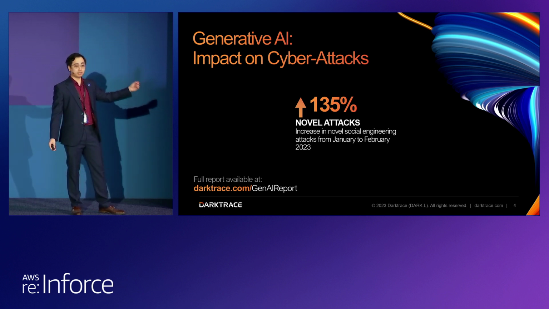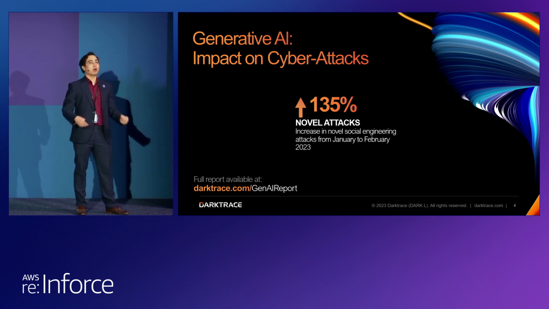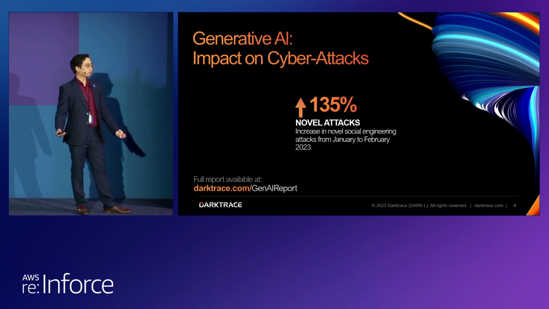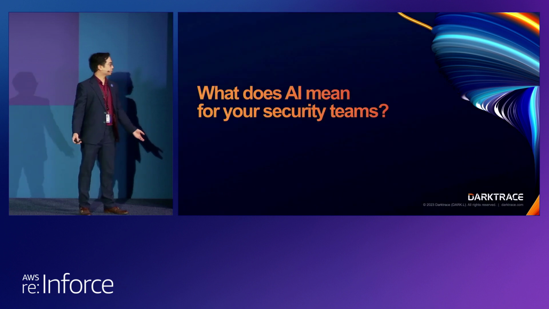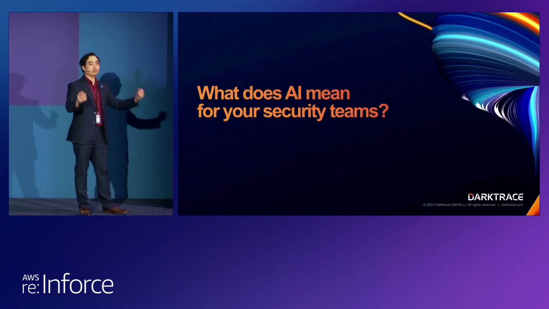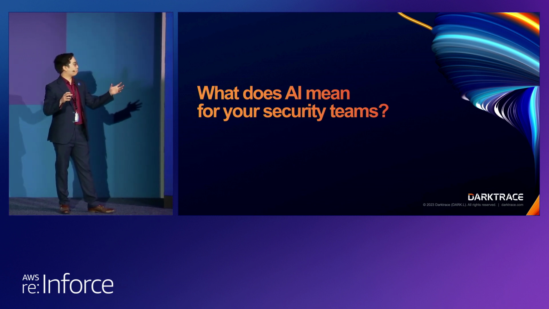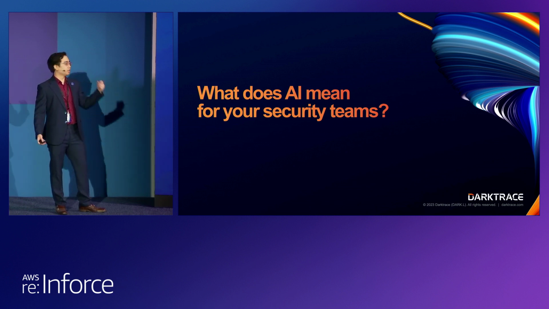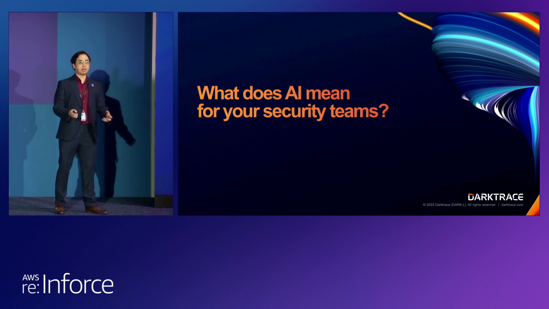And our adversaries, our attackers that we're dealing with every day, are constantly adapting and getting these tools into place. So how do we stay ahead? What does this mean for our security teams? How should we leverage AI and how can we leverage AI? At the core of the problem, when we talk about AI and machine learning, it boils down to data. No matter what tools our adversaries are using, everything boils down to what data is available.